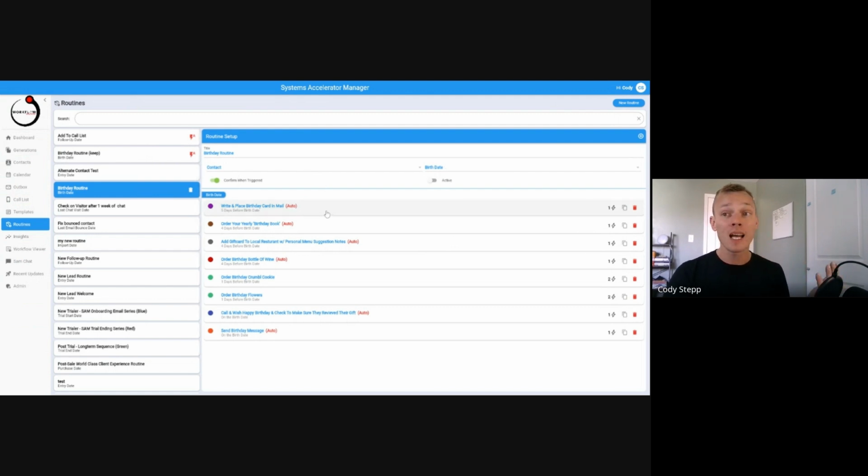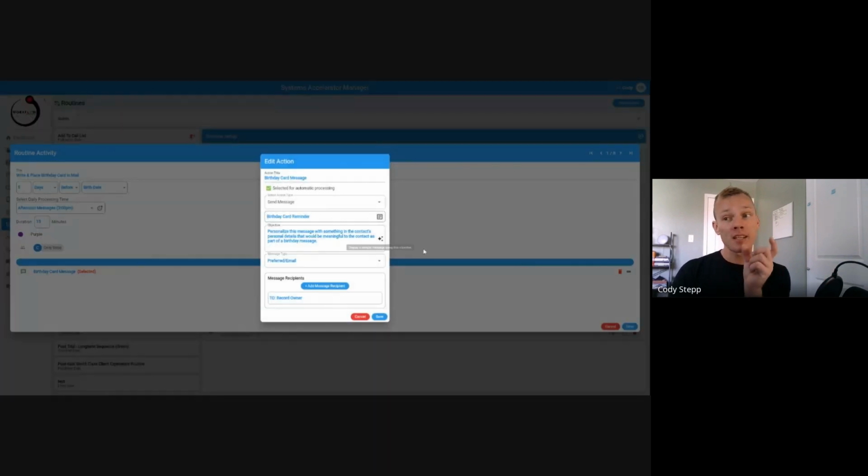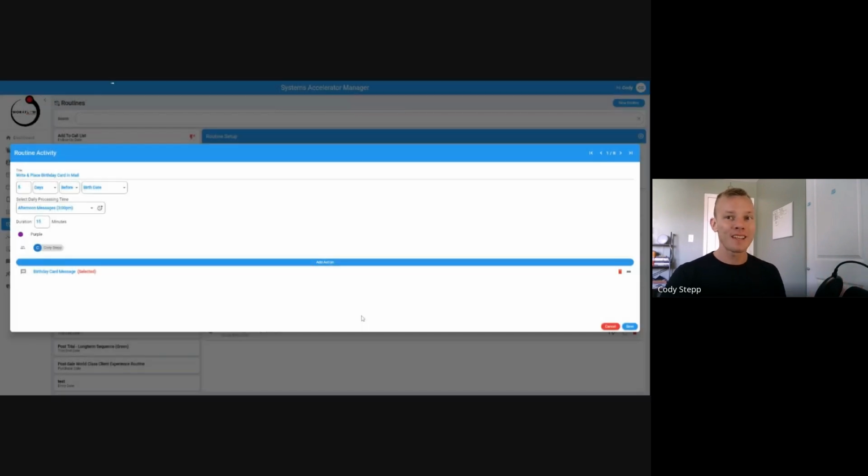Now, what it does is it is going to have Sam write a message for you, and then it is going to send you that message and say, hey, this person's birthday is coming up. Here is a custom message based on the personal details that I read in their contact card. And go ahead, write it down on a card, put it in the mail, and it will show up at their birthday. And now you've written them a custom birthday card.